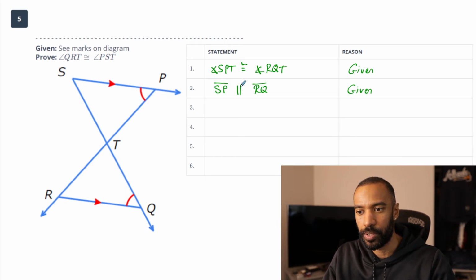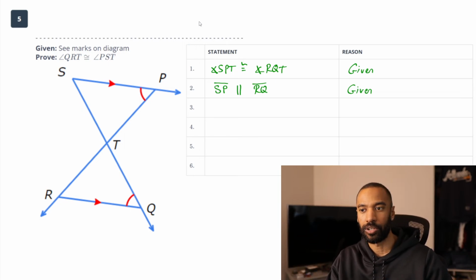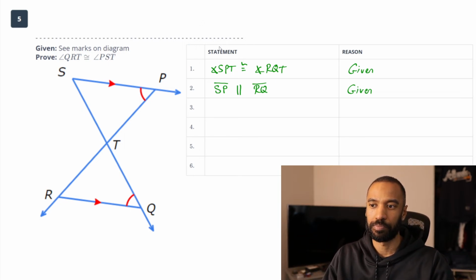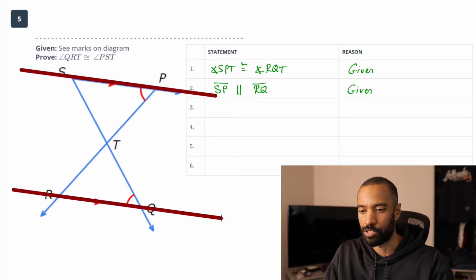But they're parallel to each other, and as a result of that, we can probably find some sort of corresponding angles, whatever else. And what's going to happen here, because we're looking inside inverted triangles, is we're really going to be probably finding alternate interior angles. Consider these two lines that are parallel being cut by transversals here.